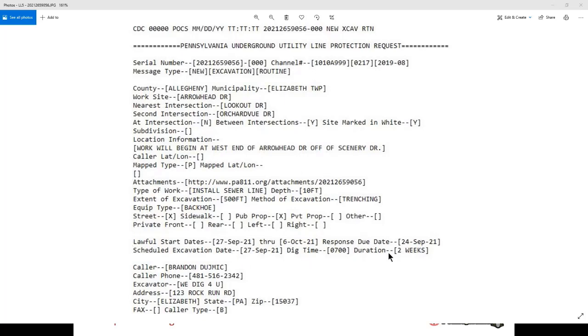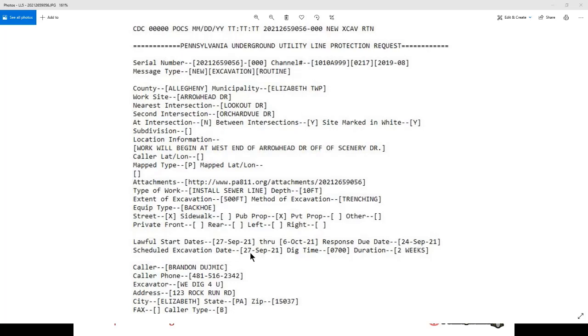And very important here, the response due date. The response due date for the facility owner is so important. You must have your lines marked and have a final response by 11:59:59 the night before the excavator starts. So in this case that we had today, September 24th, 21 at 11:59:59, you must have your final response in. The PUC has been giving out violations for facility owners that have not been doing the final responses. So if you need any more information about that, or if you need training on how to respond, please contact one of the liaisons. Again, Brandon's project was going to be starting on the 27th.